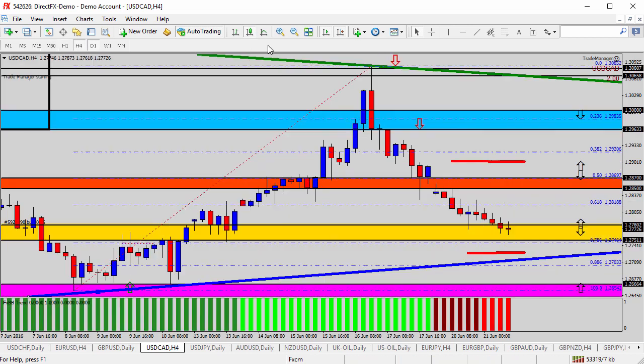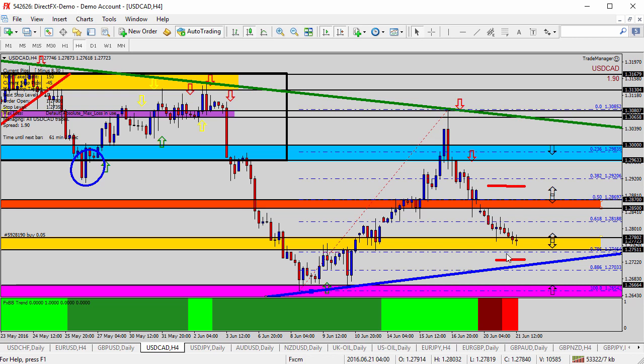Now let's take it down to the 4-hour time frame. As we get down here, we see it settling down into support, into the yellow shaded area. Could be, again, as deep as 127.50, because if you look back here, you can see that as well. So just because it hasn't bounced off of 127.80 doesn't mean it's not going to go up. It's just having a little bit of a slump into this yellow zone. The entire yellow zone is our support zone, even as deep as 127.50. Your stop loss should be underneath there. I currently have a 45 pip stop loss on a trade from 127.80, but again, I don't think it's too difficult to expect it could even see a dip towards 127.50.